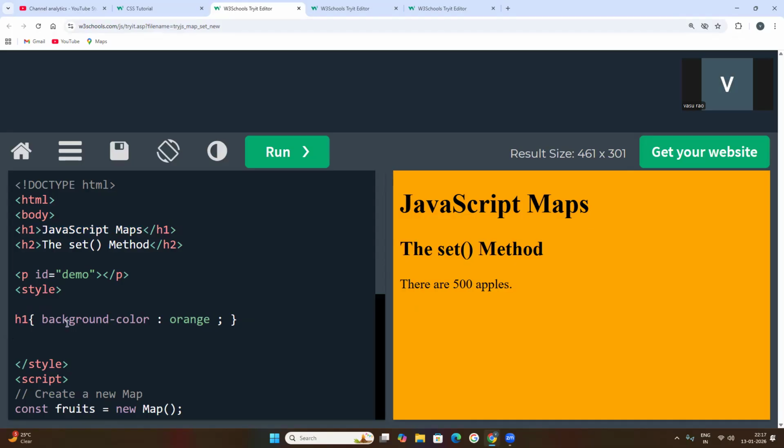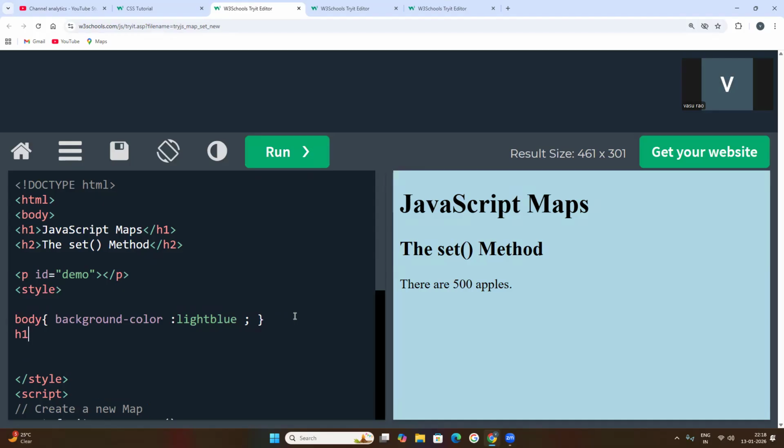If I have used body, this will be used to select the body of the whole web page. If I want to change this color to light blue, you can use it. So, understood that inside of these flower braces, now H1. I want to select this header, JavaScript maps.